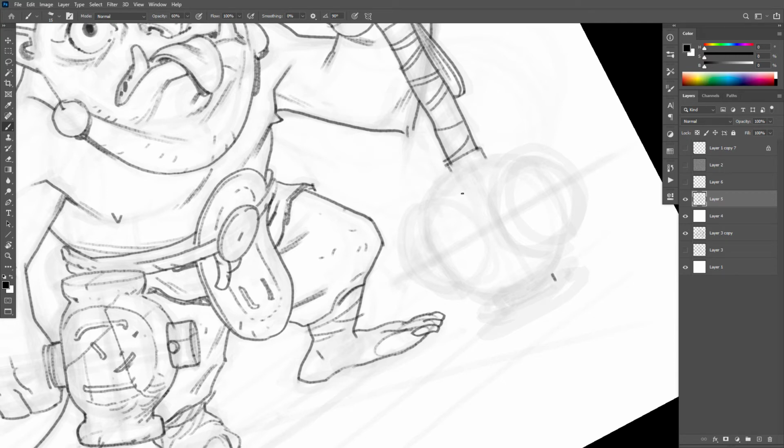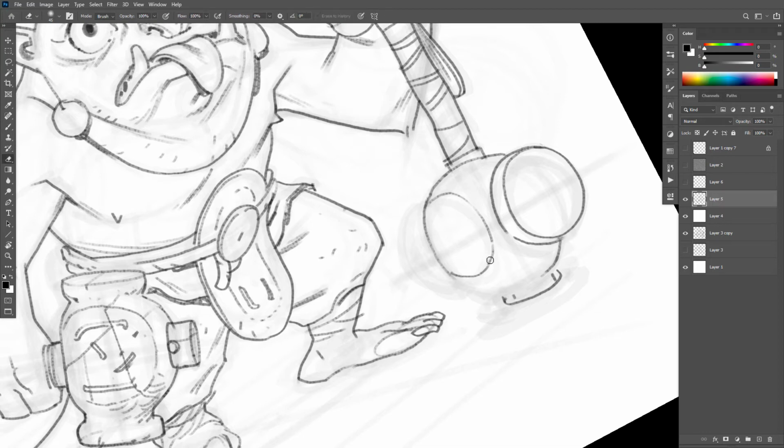So again, here. And got an ellipse here, not the best ellipse, but we'll see. So again, I'm having that feeling. I'm like, oh, that's probably not gonna work very well.